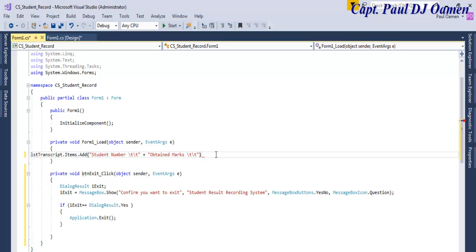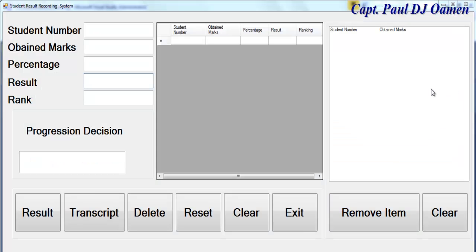Okay, for those two, maybe let's just run it and see what's going to happen. Let's run. Okay, that's how it looks for now.